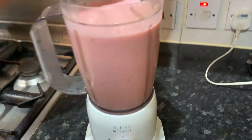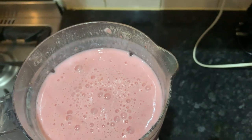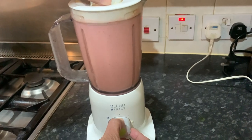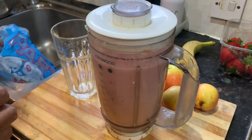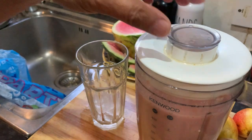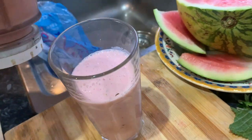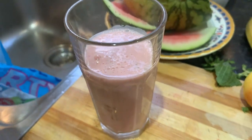Now we are going to have a look — look at the color, ladies and gentlemen. Look at the fantastic strawberry-ish color. Absolutely stunning and should taste absolutely beautiful and delicious. We have our smoothie ready. I'm going to pick up some ice, tip it on the glass just like that, and nicely we're going to tip our smoothie in. What a perfect glass of lovely mixed fruit smoothie.